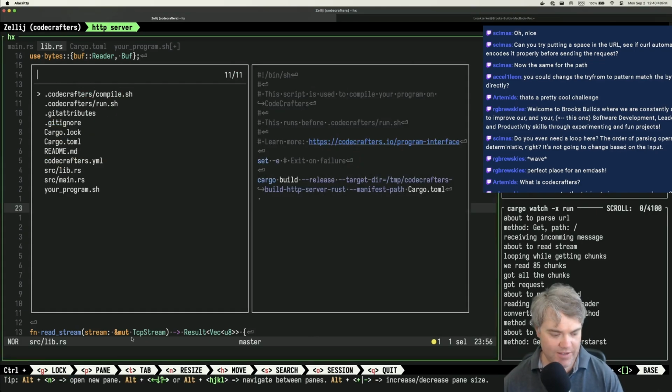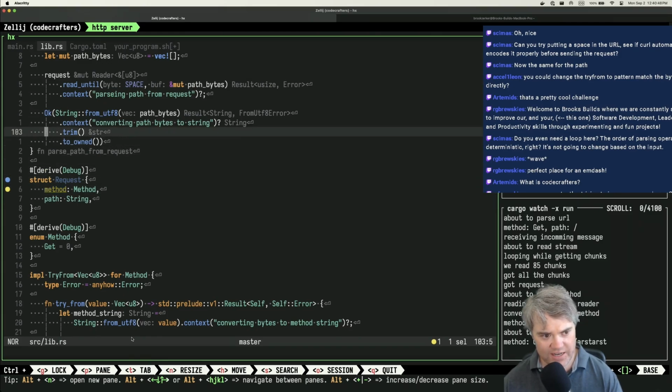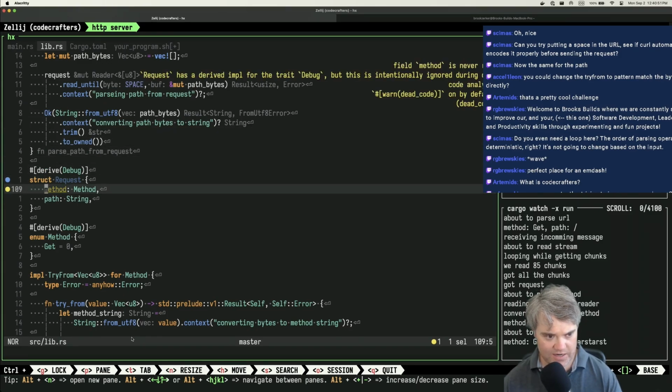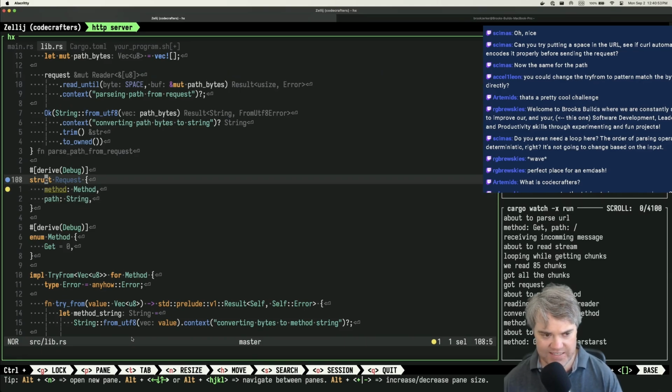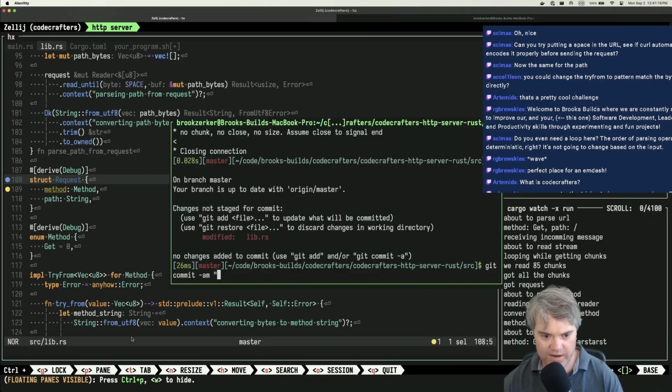So let's get rid of our one warning: method never used. Oh, do we have to also check if it's a GET? I don't remember if we do need to or not. I'm going to say that this is okay for right now. But let's test to see if this works, and then if it does, we have 20 minutes or so to refactor. All right, so in our library, we have first pass, responding with 200 OK on slash.